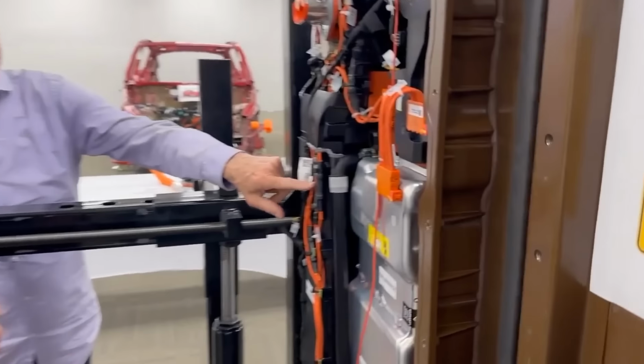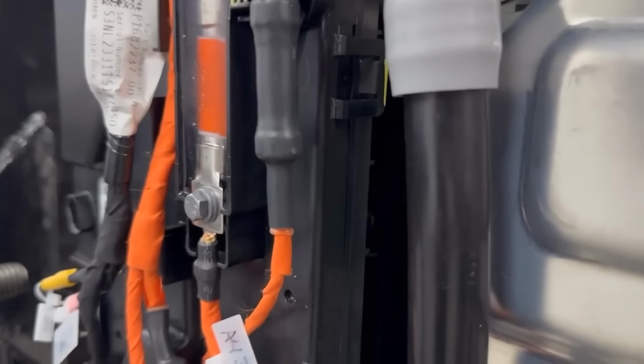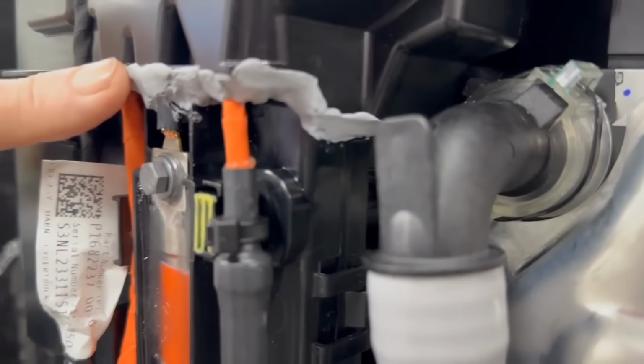In fact, this fuse is in a gummy kind of potting. It's actually kind of sticky. Oh yeah, that's for the AC compressor. Weird. It's like glue, almost like undried glue. Also, you notice that there's this interesting potting material that has come around. It looks like putty. I think it kind of is putty.